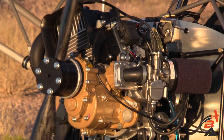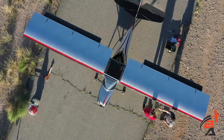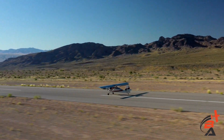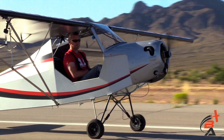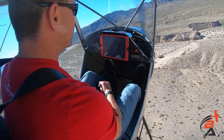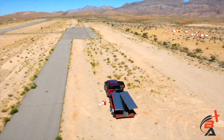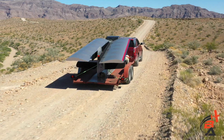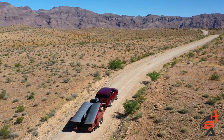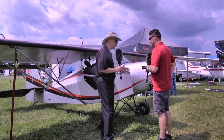With the bigger engine, how much climb rate would you get? We're looking at about 600 to 800 feet per minute. I'm guessing a lot of people are going to go for that. And this is what I recommend too — the water-cooled 250. You can get it with dual spark, dual ignition. If I said, 'Sign me up,' how quick could you get me one? 100 days on a kit. Full flying we're probably about 140 to 150 days. Being Part 103, as long as you make those numbers, you can deliver it ready to fly.